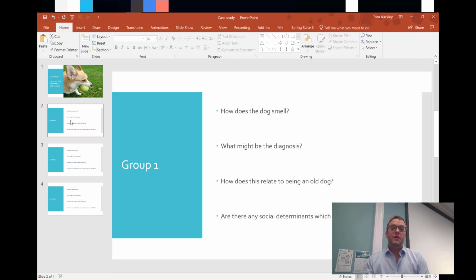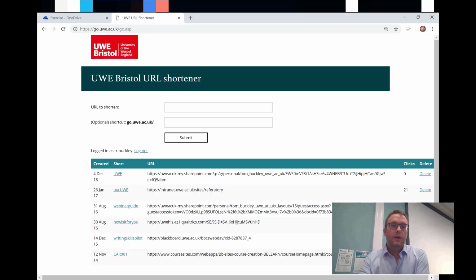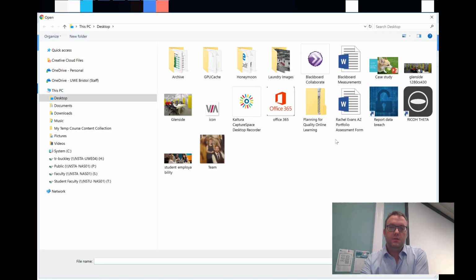The disadvantage is there's a little bit of setup to get this right, and because of the problem we have with the tenancies, students being on one, staff being on the other, not being able to work together, it's a slightly circuitous way, but here's how it goes. I saved this document. Save. I've saved it on my desktop because I'm a terrible human being. I go to my OneDrive, of which I've made a folder called exercise. I'm going to upload this PowerPoint that I've got on my desktop because I'm a terrible person. Case study. There you go. Open.